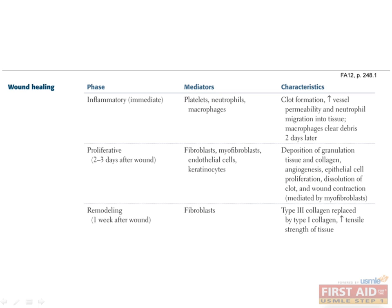As we move on to wound healing, the process should seem fairly familiar since we already talked about some of these concepts in the context of inflammation. In the inflammatory phase, blood vessels get leaky, leukocytes migrate into the area using the roll and squeeze technique, and macrophages come in to clean up things afterward.